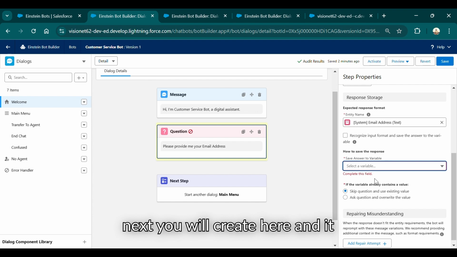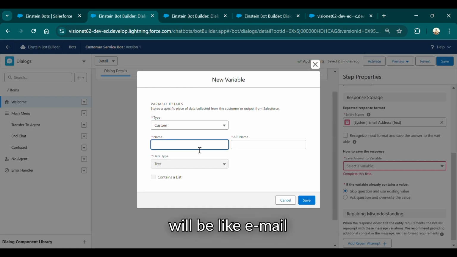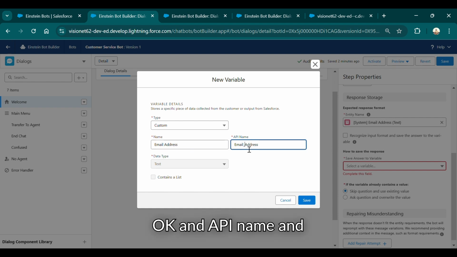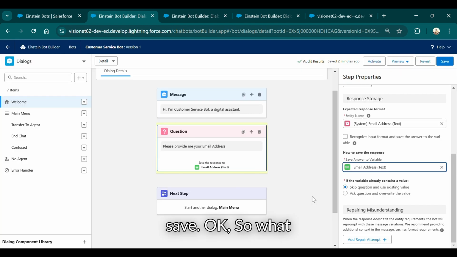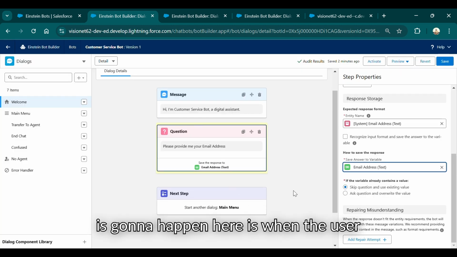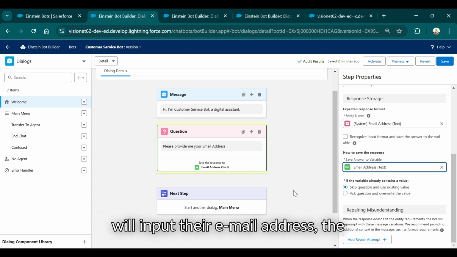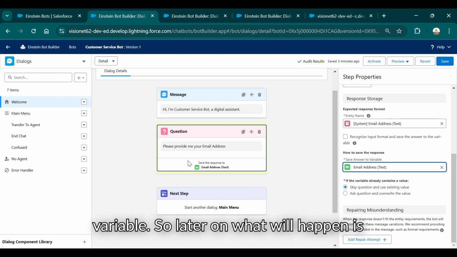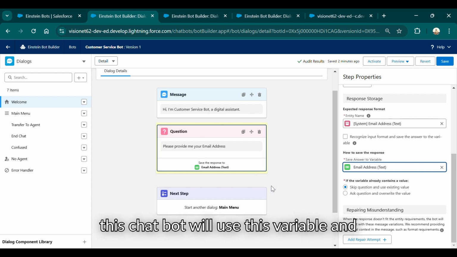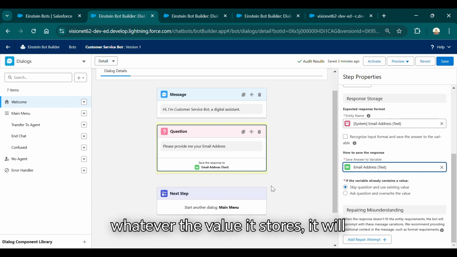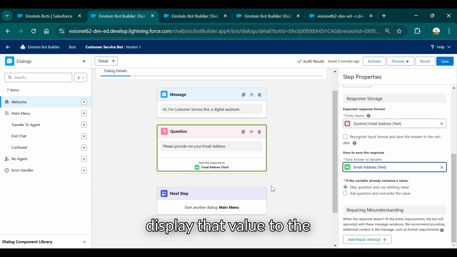So next you will create it here, and it will be like email address, and API name, and save. So what is gonna happen here is when the user inputs their email address, the email address will get stored in this variable. Later on, this chatbot will use this variable, and whatever value it stores, it will display that value to the user in the chatbot.